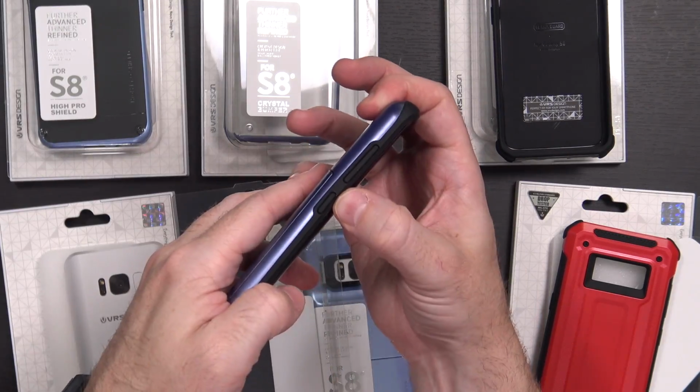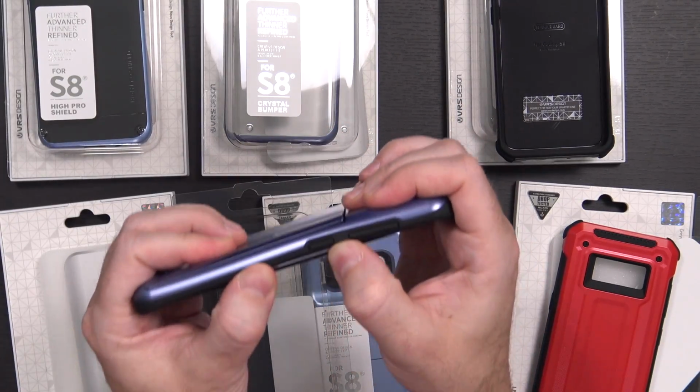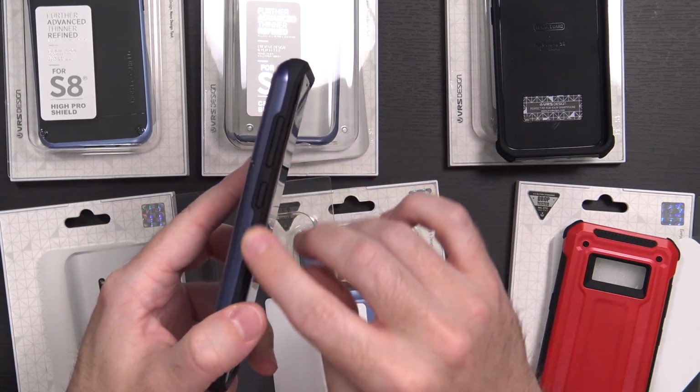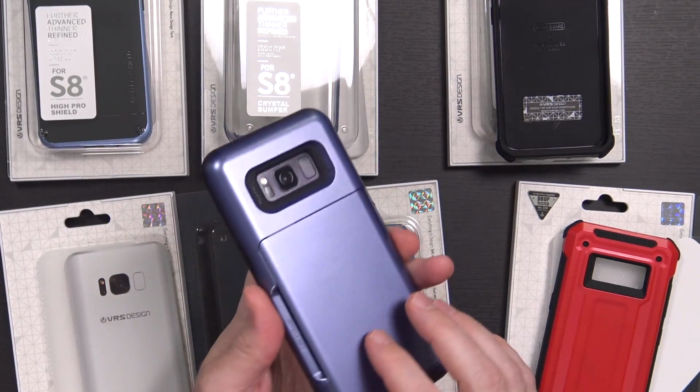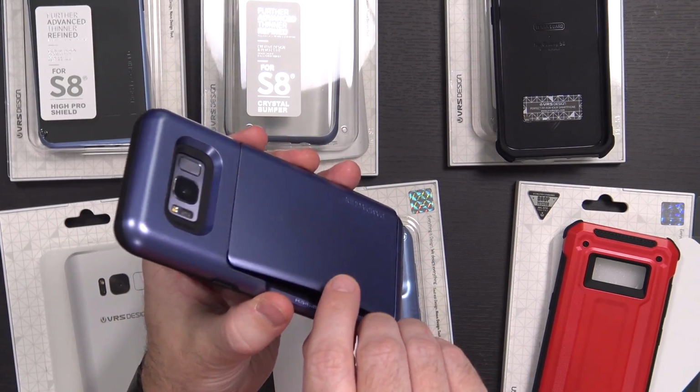This section feels a little bit loose here around the sides. If you're putting pressure on it like this, it is going to go back a little bit. I think that's going to be the case with most cases that have any sort of silicone element to them around this area, is that it's so thin around the outside that it's going to go back. But then the one key feature about this, the one thing that makes it different and unique, is card storage.